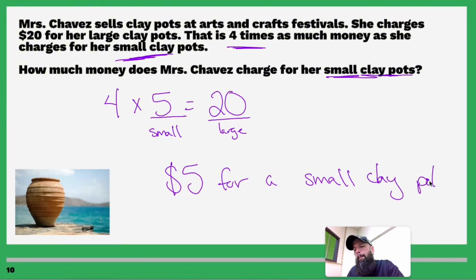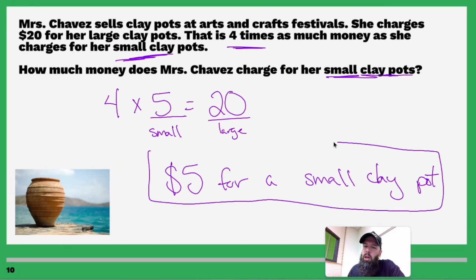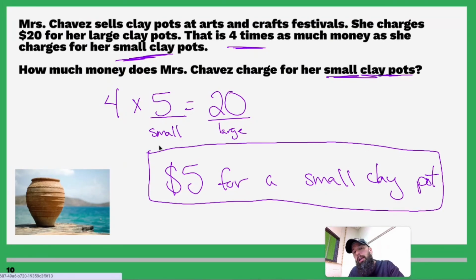All right. It's tricky when it's backwards. And so when it seems backwards, it usually is. Because if you think about it, I think most people would want to say 4 times 20, because that's what it looks like. But 20 are the large clay pots. So why would the smaller ones be $80? Why would they be more expensive? That doesn't quite make sense. So we have to read the word problem and make sure it does make sense. And in this case, we're going backwards. Okay, so it's opposite of what we're used to.